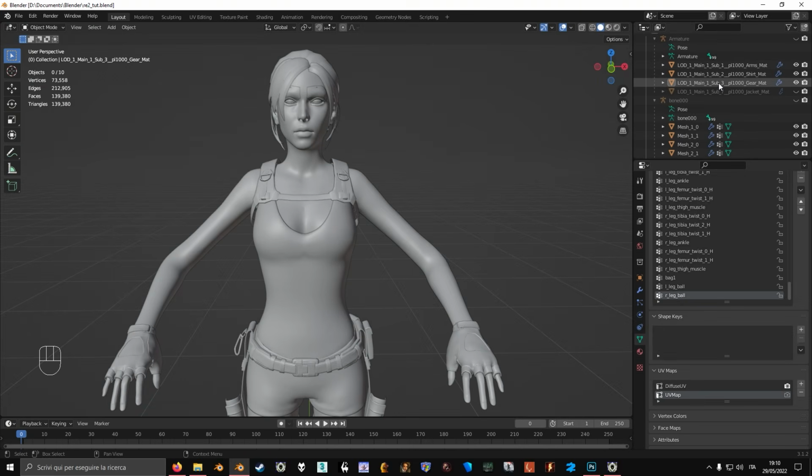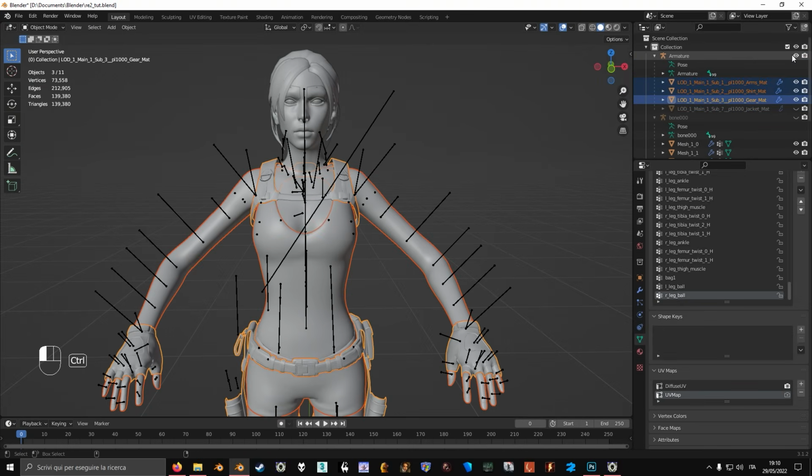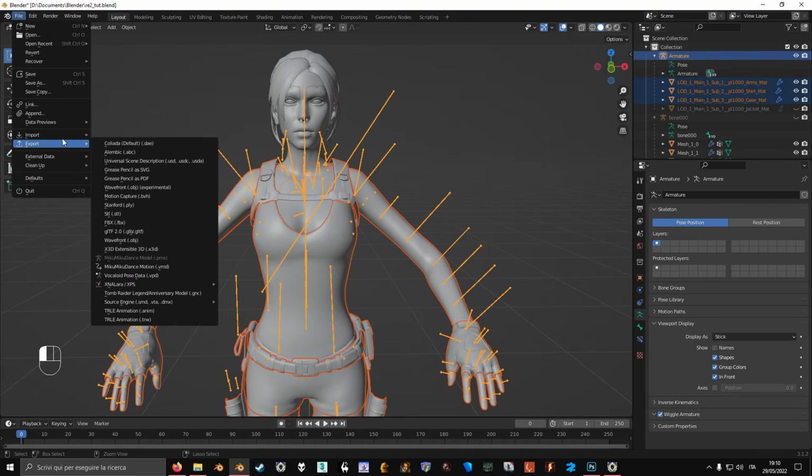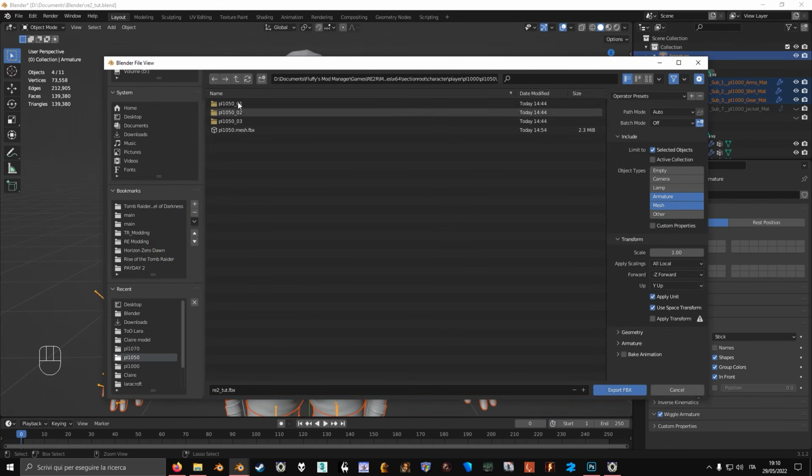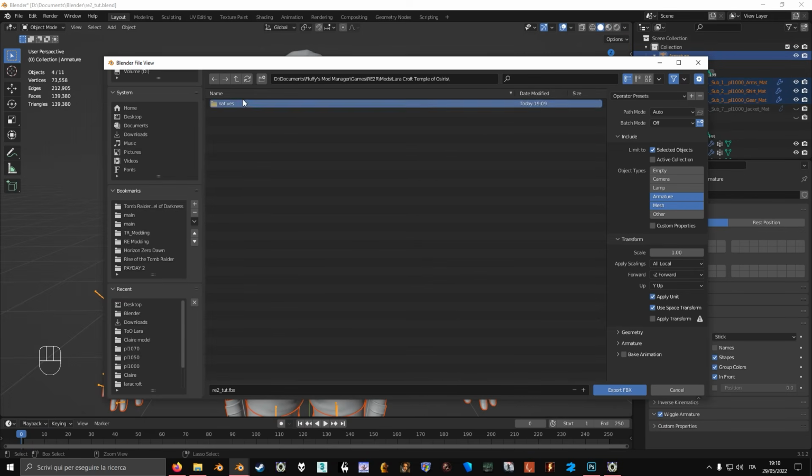Okay, so now we can export our custom model in the new folder that we created. So FBX, can go here. Mesh. Okay.